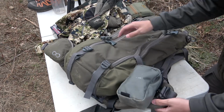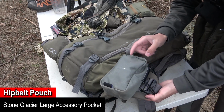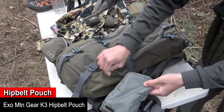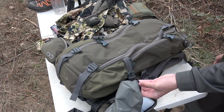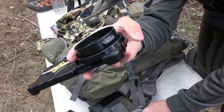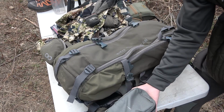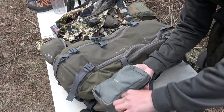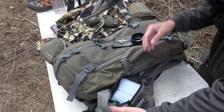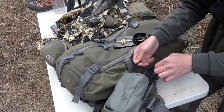So now let's talk about accessories. On the right side of my hip belt, I have a Stone Glacier large accessory pocket. And on this side, I have the regular XL Mountain Gear pocket. But I like this one because it's vertical. Since it's vertical like this, I can fully store my Galaxy S9 with the phone scope adapter in here if I needed to. I like how it can store my phone if I need it. But for the most part, this is where I store my Allen wrench, my lighter, and my headlamp. So that's really all there is in this large accessory pocket.